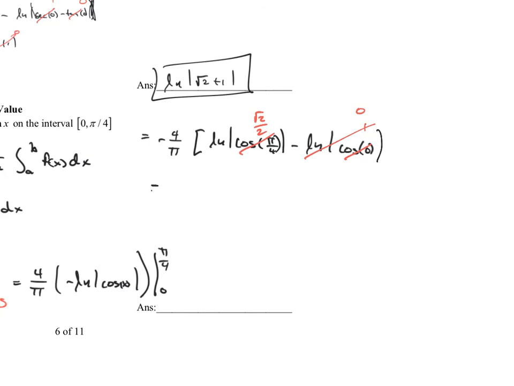So it looks to me like I'm getting negative 4 over pi, don't forget that constant multiple, times the natural log of the absolute value, but it's already positive, so that doesn't really matter, of root 2 over 2. Whatever the heck that is, I could plug that into my calculator to get a decimal approximation, but that's not what the book asked for. That is what the book does. It gives you both this answer and the decimal approximation.